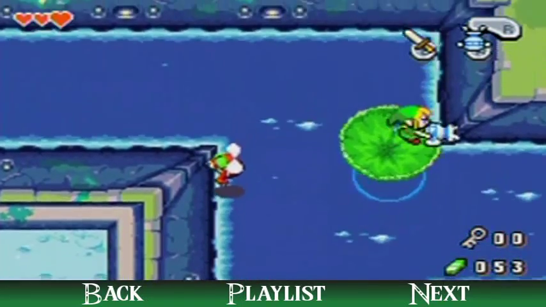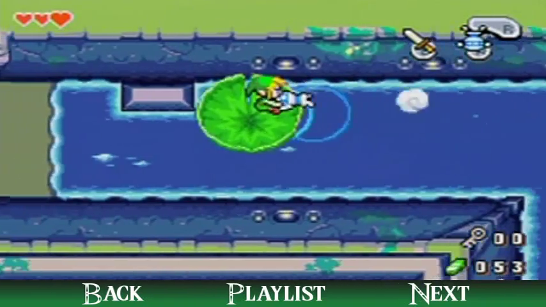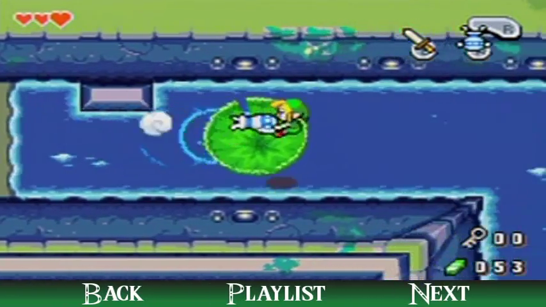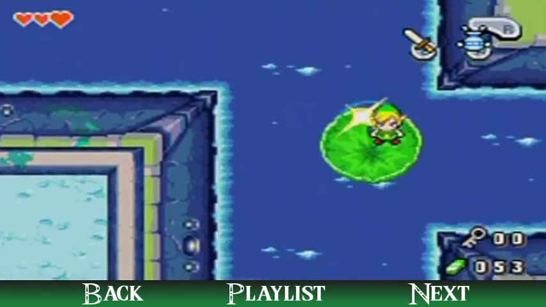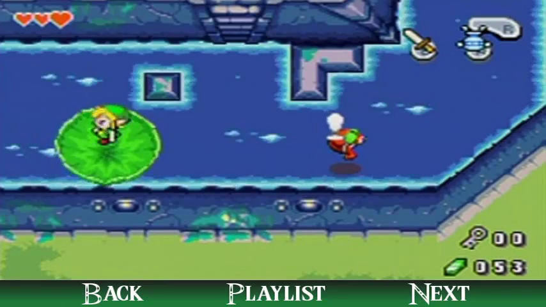If you go this way, you'll find random slugs falling from the ceiling. Oh, I forgot to mention their names in the last part. They're called slugulas. So, yeah, just thought we'd get that out of the way. No, no, don't you dare knock me off my lily pad. Not that it'll harm me, but still, it's inconvenient.